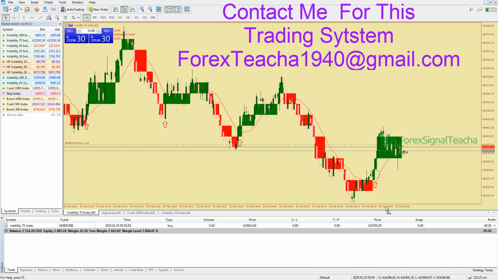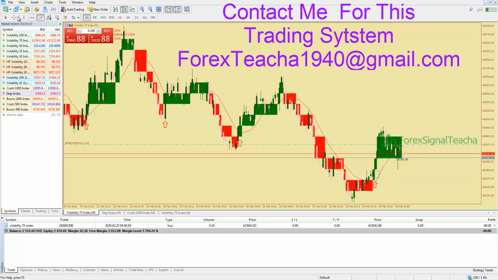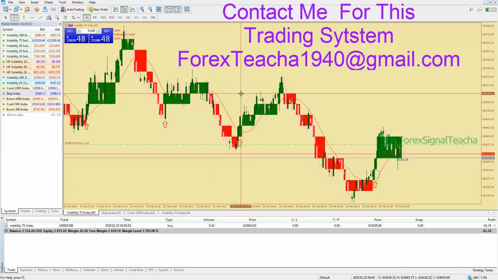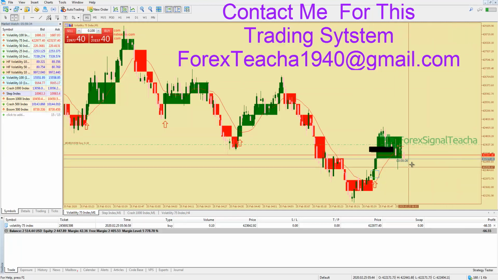So with that out of the way, I've taken a buy trade right here. I was supposed to take my buy trade down here so that it has enough room to go up, but for this demonstration I just wanted to at least place a trade, and there was no other trade there, so I decided let me just take a buy trade. Since it's already in green, maybe it might keep on going.